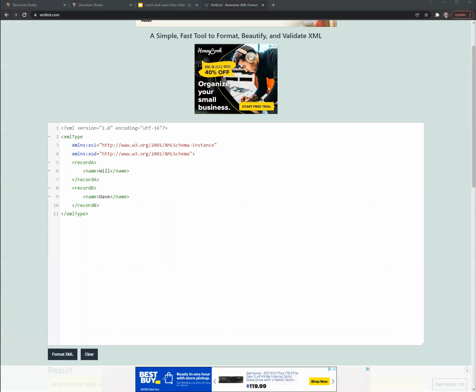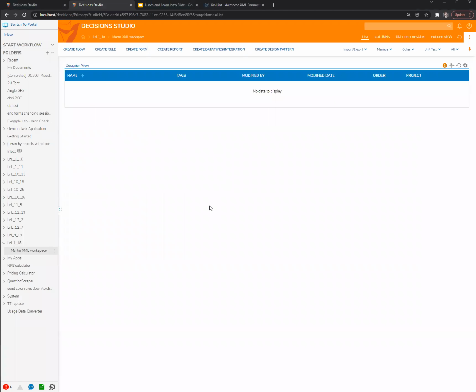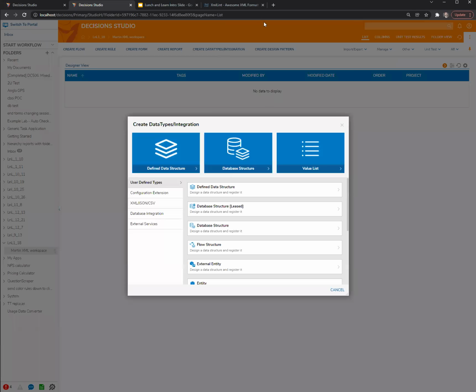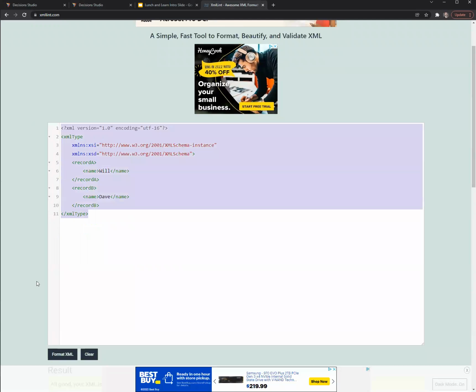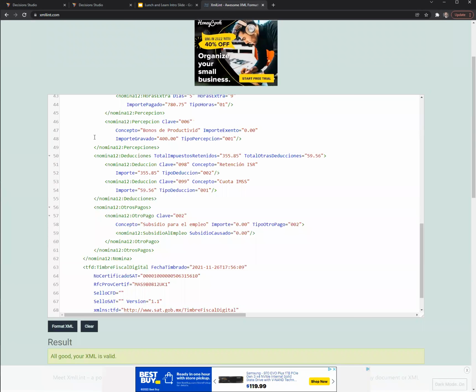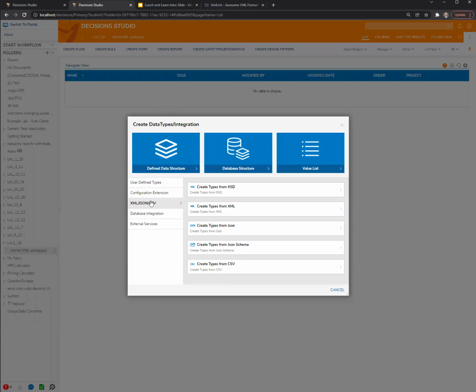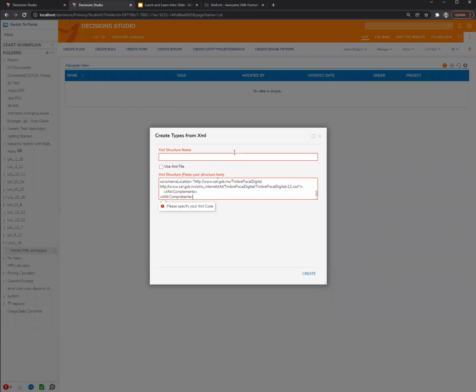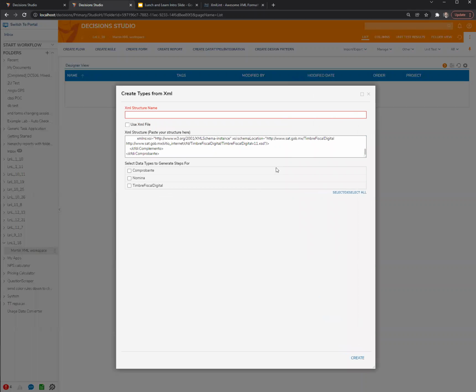All right, got a big XML here. Okay, so let's see, got a new folder here. And we're going to create, let's just validate our XML here. Format looks good. All good. Your XML is valid. Wonderful. So we'll come in XML JSON, create type from XML. We'll paste our XML in. And looks like this is something I'll call this employee payroll or something. Is it okay if I pull up this XML on the web meeting? Yeah, of course. Okay. Employee payroll. Okay. And we'll create.